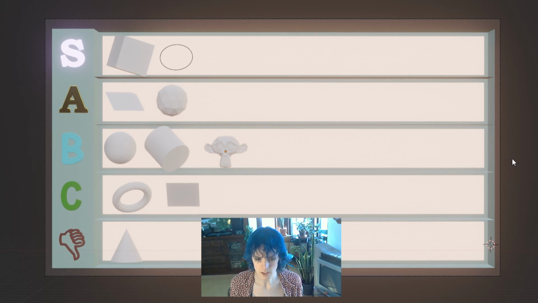So, I think that's a pretty good tier list. Cube is definitely still the best. If there was one above S, I would put the cube in there, but cube and circle definitely at the top. And fuck you, cone heads. I hate your cone. I hate you. Don't use that fucking cone. I hate that cone.